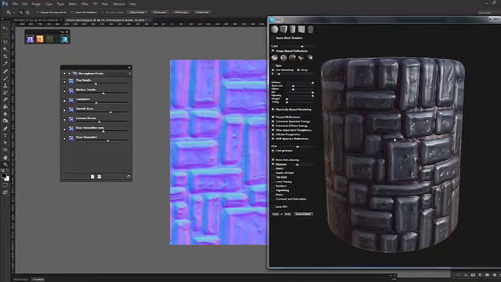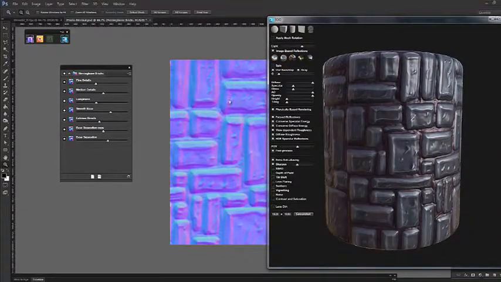Okay, that's kind of where I need it to be. So I'm happy with this for now. I can always come back and change this, but what I'm going to do now is generate a couple of additional maps to really push the visual appeal of this object here. Now, to do that, I want to make sure that my normal map PSD is activated, and that's the one we've been working on.